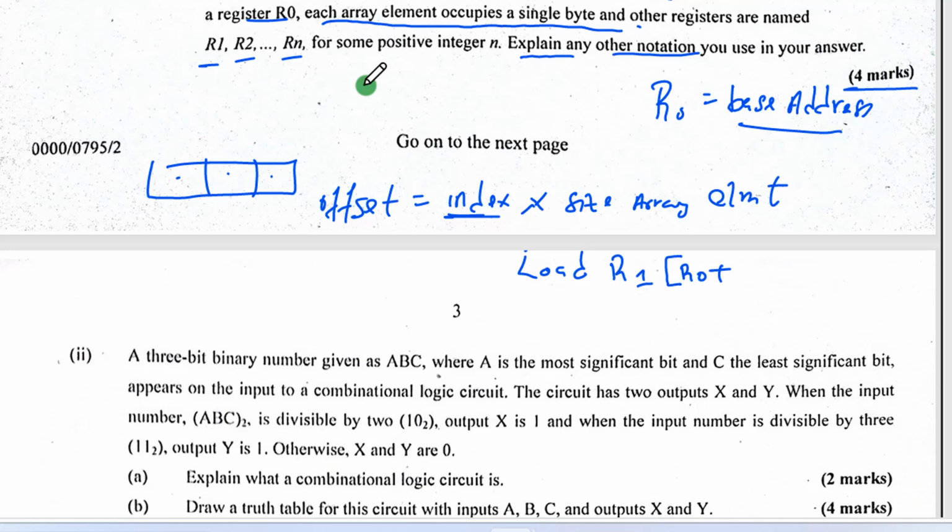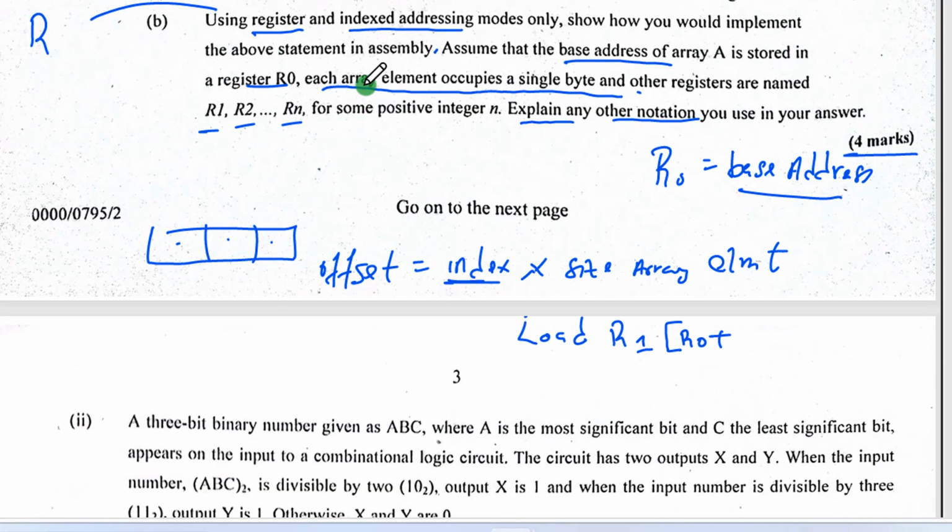Now, the first thing here is I want to load this A1, I mean the content of this A1, into a register R1. So the index here for A1 is 1. So you just come and write 1 here. This instruction means that you are taking the content of array of 1 and you are storing it into R1. You have to access array of 1, seeing it is indexing addressing mode. And I said in the note that in indexing addressing mode, you put your square bracket, you always put your base address plus the offset. And the offset in our own case is just the index. Perfect. Now I'm done there.